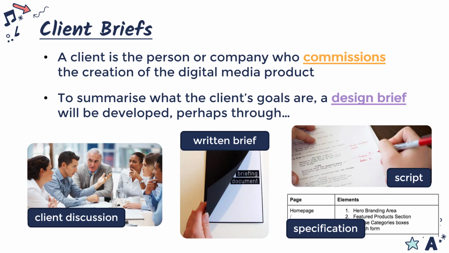sort of most technical of the four. A written brief is more just an everyday language. A specification is usually really specific, exactly what they want. This one here, which is really small and is not that important, is just for a website. So this is part of the document which would have different pages: the home page, the info section, the contact page, and the different elements of a website are clearly listed by the client, and so you have to match up your final website with this original specification.